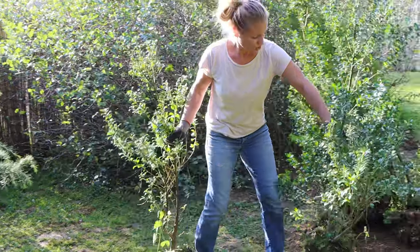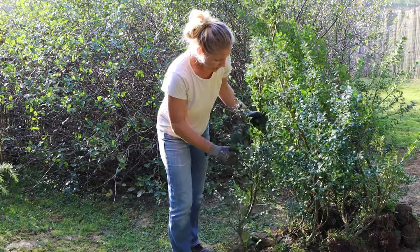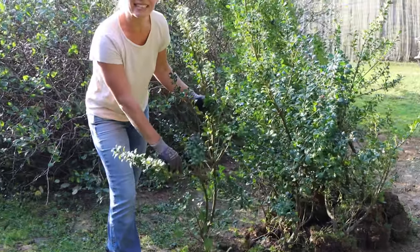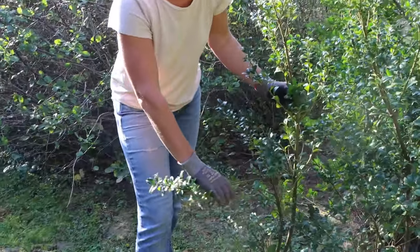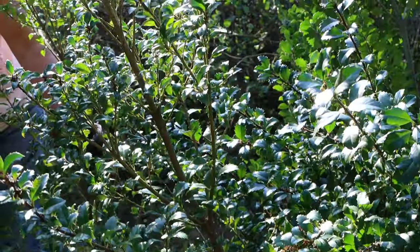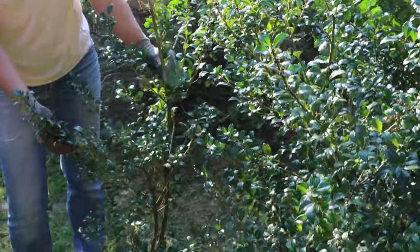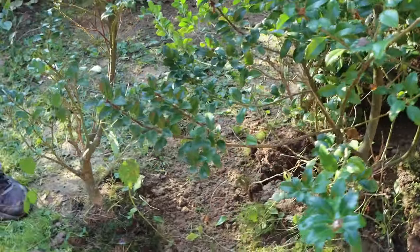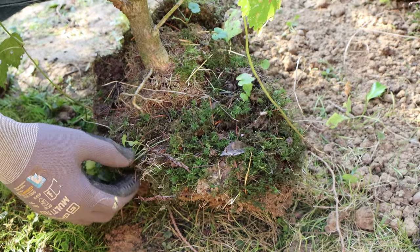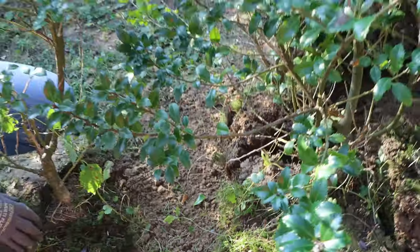So those are the last two for now. There were actually a lot more in there, but Adam already moved them the other day. And you can see here that the plants are not very dense. That's because they just didn't have enough light in there. Even though these hollies normally do well in shaded or semi-shaded positions, it was just too dark back there for them. Now we're hoping that in a new place, they will look a lot nicer and grow denser. And then I also wanted to show you the moss that has developed because it was so shaded on this root ball. So hopefully we can keep that on there and just transfer it to the new place.